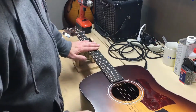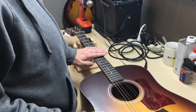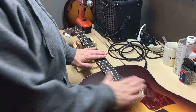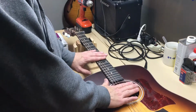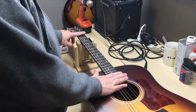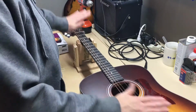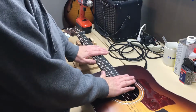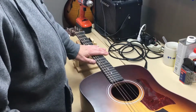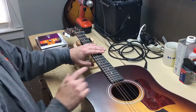And what I've been able to do is take some measurements. My daughter just bought a super nice Taylor. I think it's a 322 CE or something like that. Super nice Taylor guitar. And she brought it over and I took some measurements as far as the neck relief and the string height, the first fret action, all of that. And what I'm going to do, I'm going to set this guitar up similar to that one. Now, I can't change the wood that the guitar is made out of, but what I can do is some upgrades.